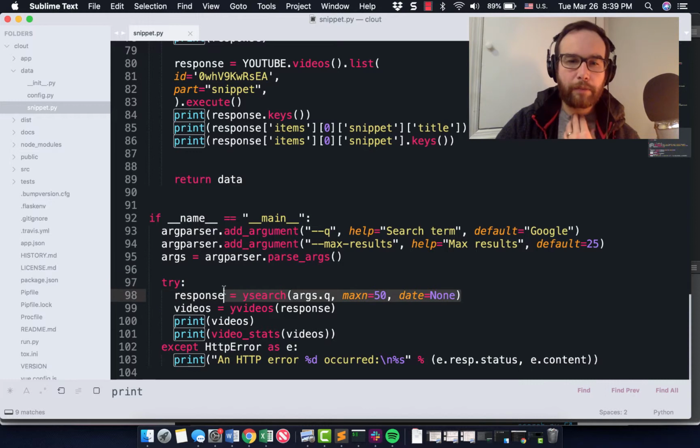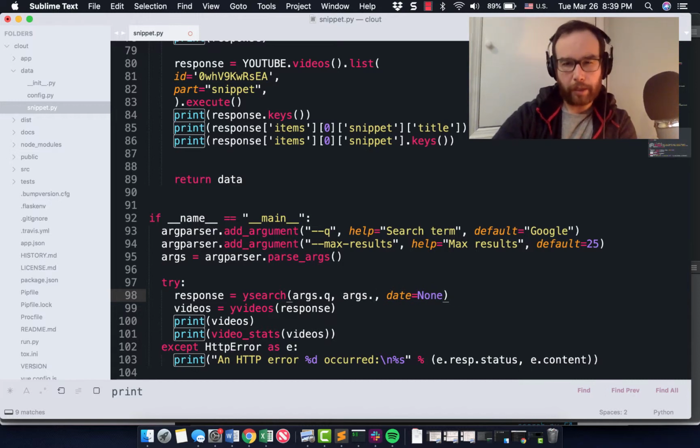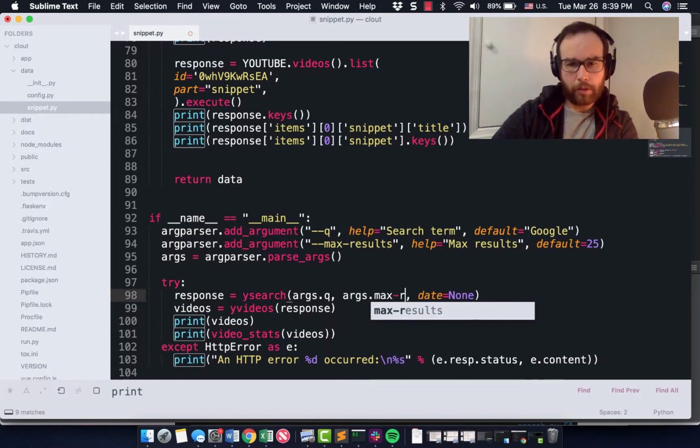Okay, so I have this response being YSearch, and instead of, you can pass in args.q, which is the query that we are passing in, and then args.max-results. Wait, let's see, args.q, args.